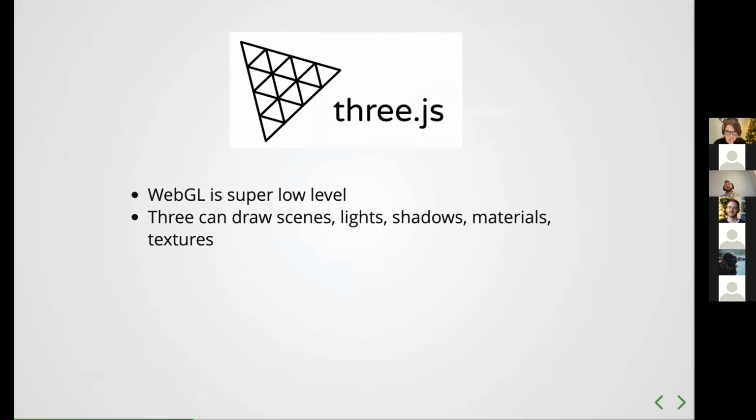So Three.js is the library I'm going to use inside Svelte. And essentially, Three.js is a much cleaner wrapper around WebGL. It's kind of like the React of WebGL almost. And because WebGL is so low level, like it can literally only draw points, lines, and triangles, it's hard to build anything sophisticated with that unless you really know what you're doing and write tons and tons of code. So Three.js provides things like scenes, lights, shadows, materials, textures, and makes it much easier to build these 3D animations.